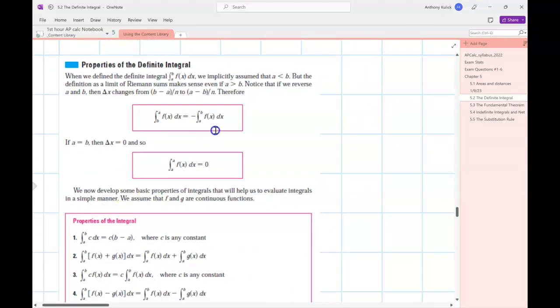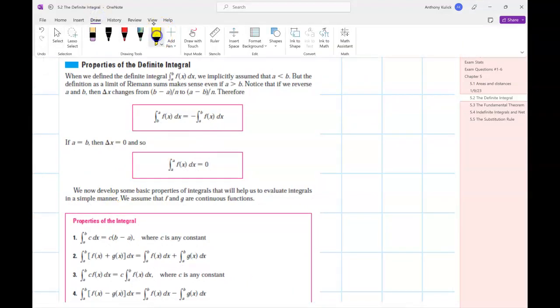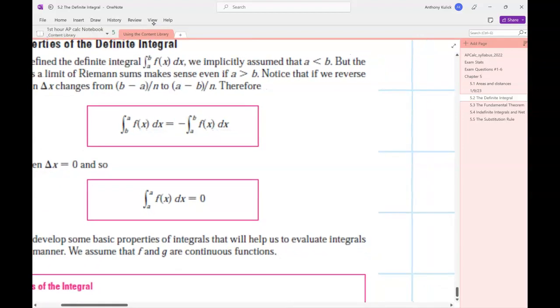This piece is super important going forward. So here we've outlined some properties of definite integrals. The first one is that if I flip the bounds of integration, so if I have going from b to a, and I switch it to going from a to b, the value of the integral changes sign. That's super important. We'll use that a lot, even going forward once we streamline this process and jettison having to do sums. That's a property we'll want to hang on to and remember.